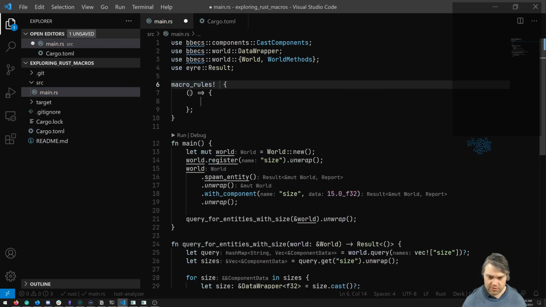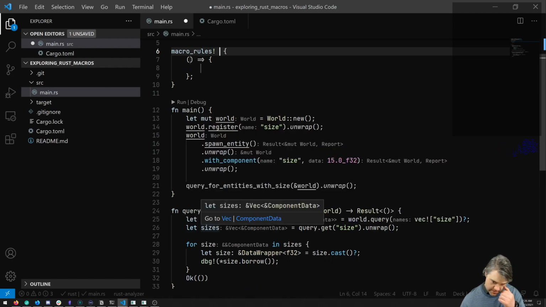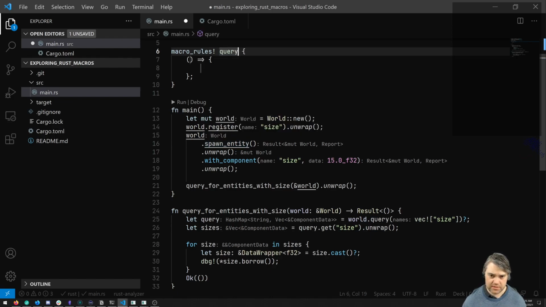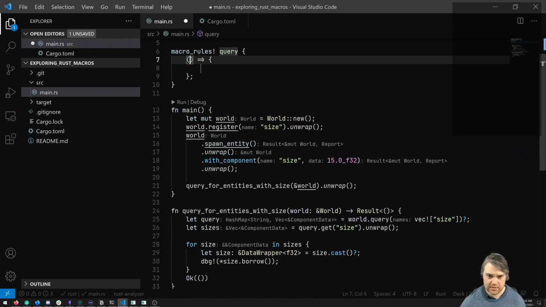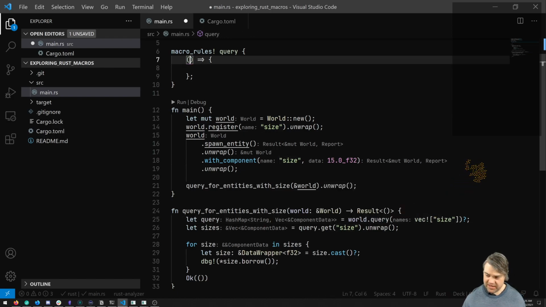So we're going to create a macro_rules for this first one. You can call it query. Now, what do we care about? What's going to come in here? We want to get a list of the names, and we want an unknown number of them.